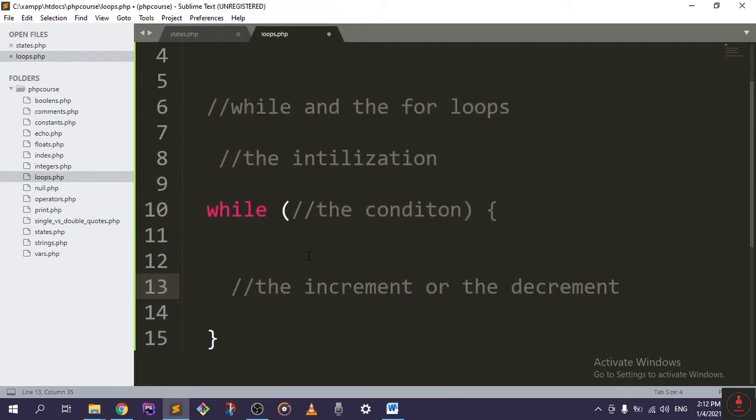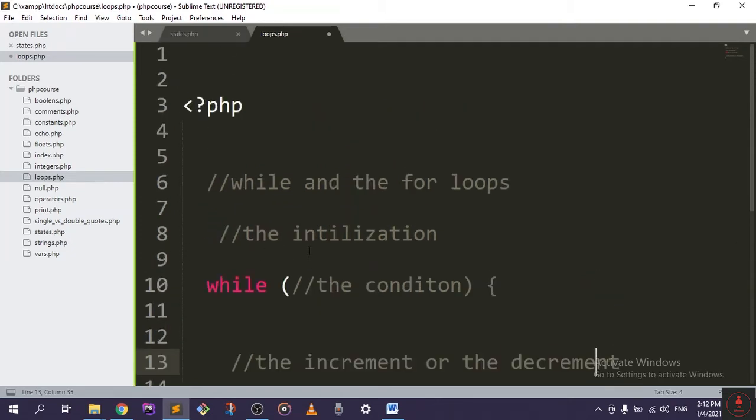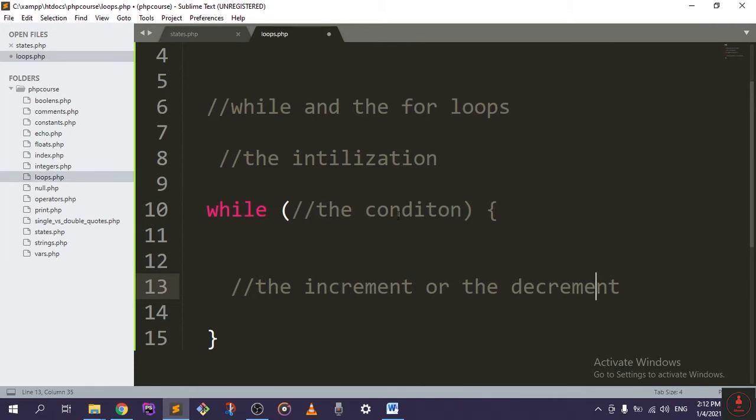So this is it. Just three things to work with any loops, especially while and for. We have three things: the initialization, the condition, and the increment.